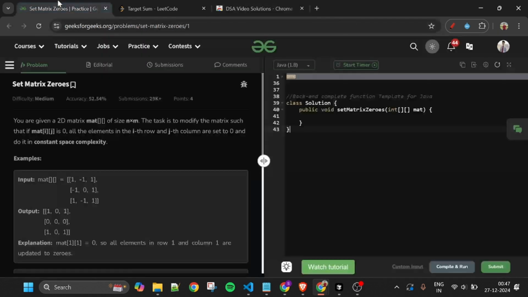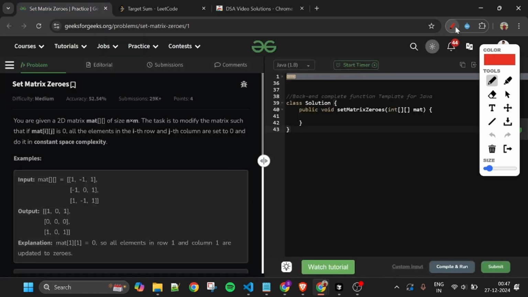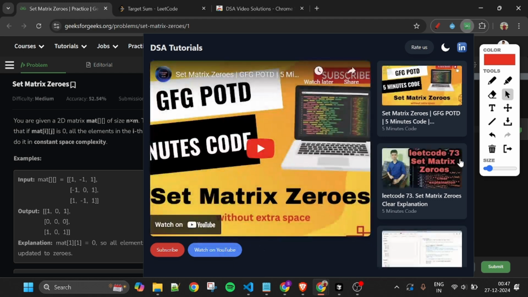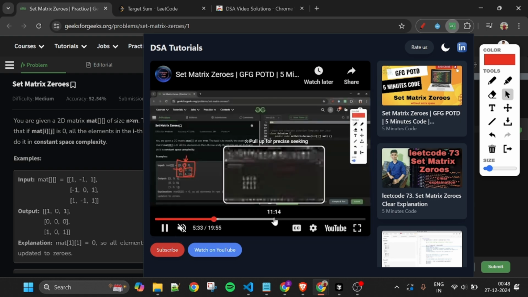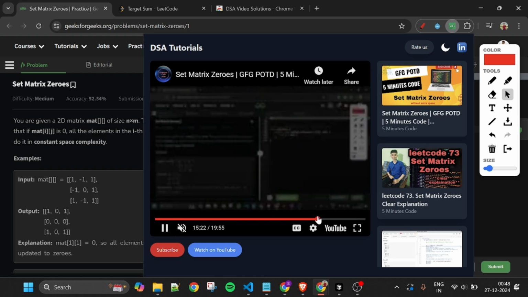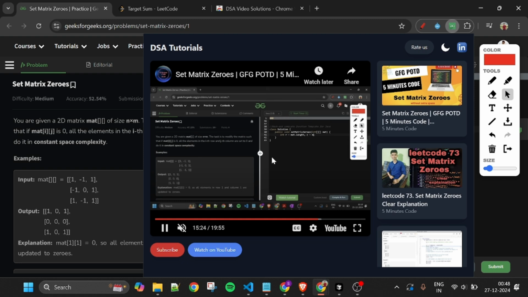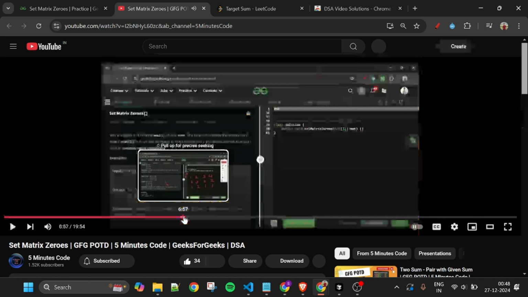Now let's move on to GeeksforGeeks, and you can see here that we are getting this watch tutorial button. If I want to see the tutorial, I will simply click on this and this modal will open here and I can iterate over all the videos. This is my video only of yesterday, or day before yesterday. We can simply see and understand it here, and if I'm not satisfied, let's say I want to see it on YouTube, I simply click on this watch YouTube button and I will be redirected there as well. Isn't it cool?